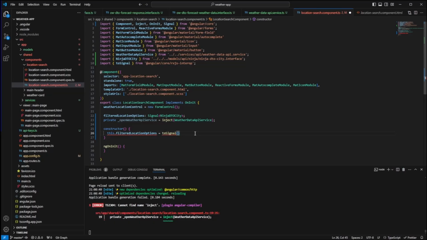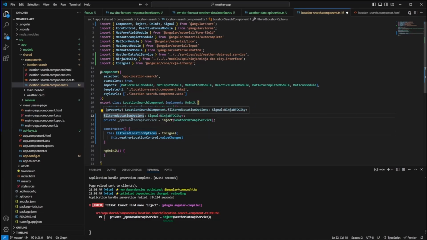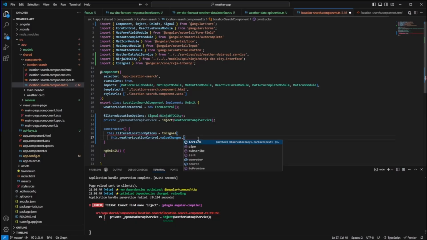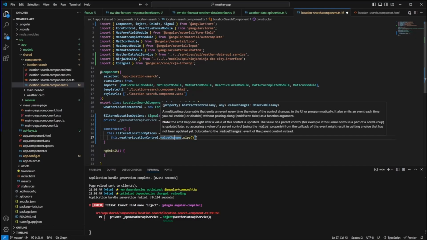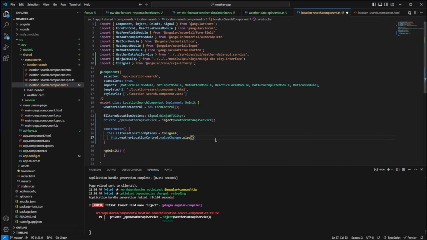We will use this as a base for our requests, which means we will put that in here, and as you can see, no problems in any way. But what we now want is to have the options that the request gave us as a response and show them in these options. What we can do is use a pipe, which allows us to do some stuff with this new value that comes every time the user changes something in the field.